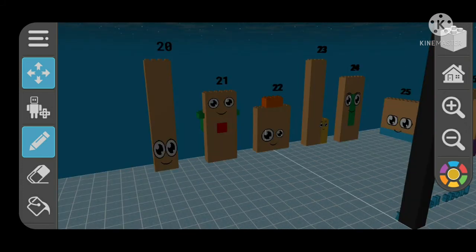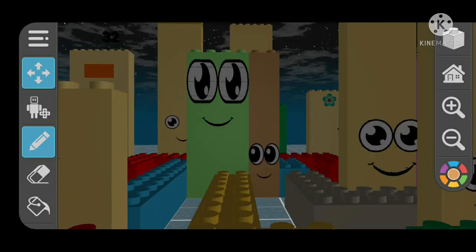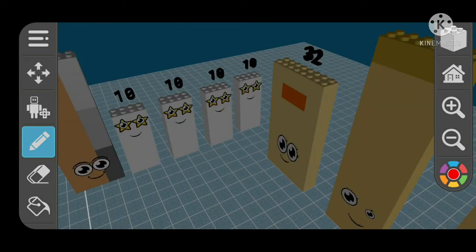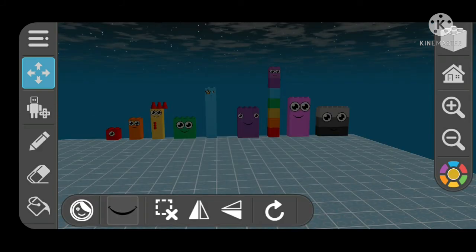And here come the low 20s. Team 21s! Team 20s! And here come the teens! And you're going to tag 30! Team 10s! Team 10s! Here come the rest of the number blocks! Except the number block 1 clone!